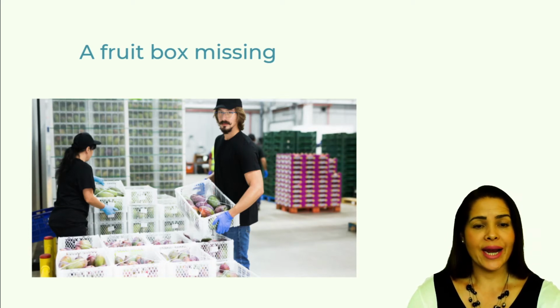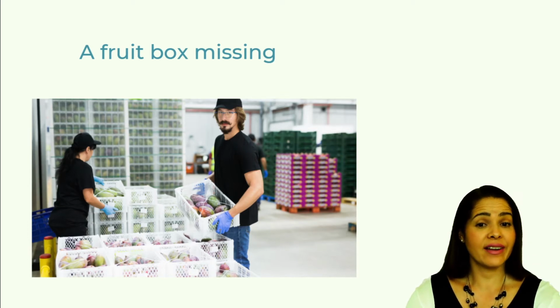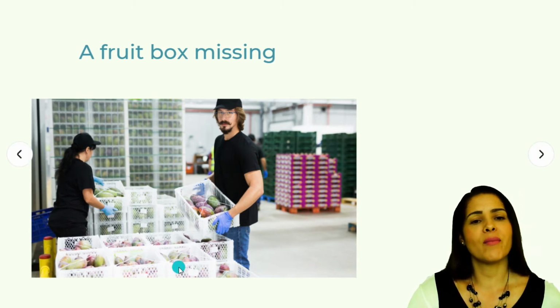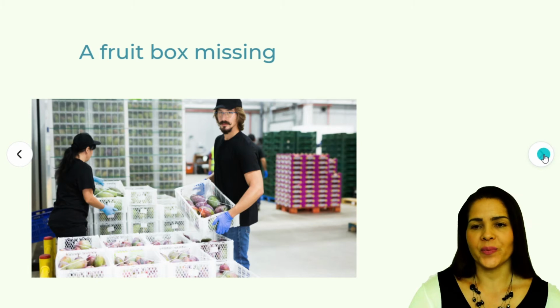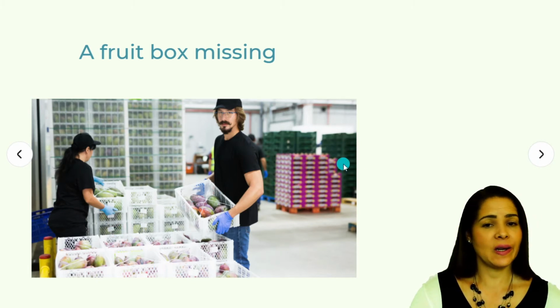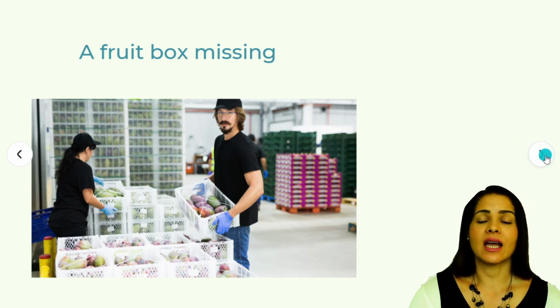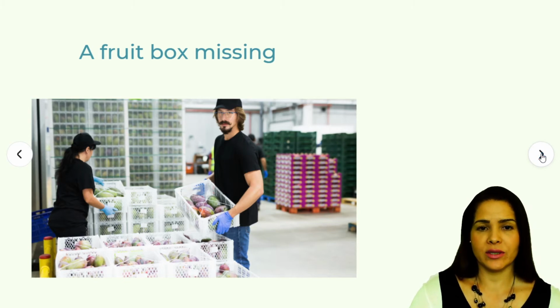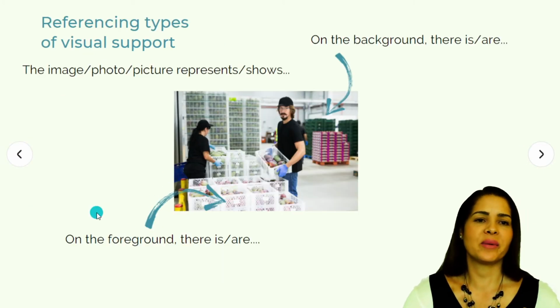So, Joanne and David want to check the number of boxes. They want to count the number of boxes in the picture. You see, there are different boxes here and here, right? How can you reference these boxes on an image? I will give you some hints.